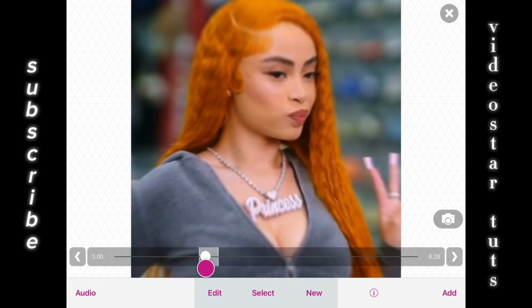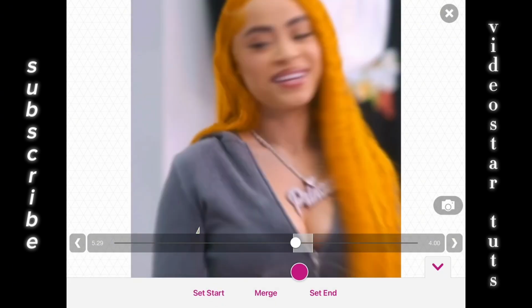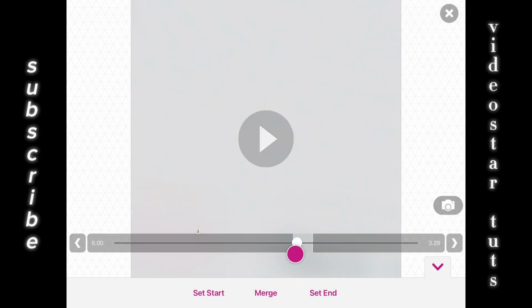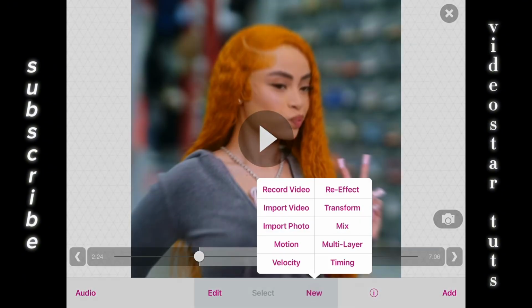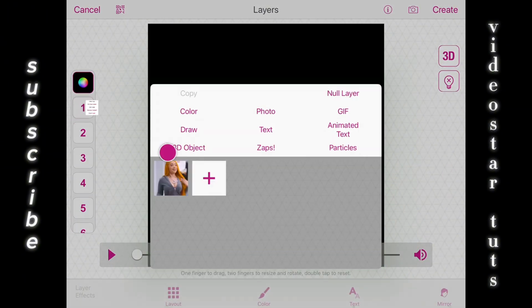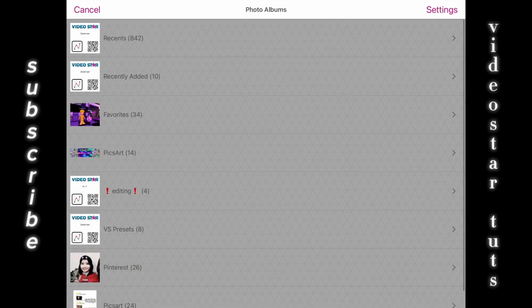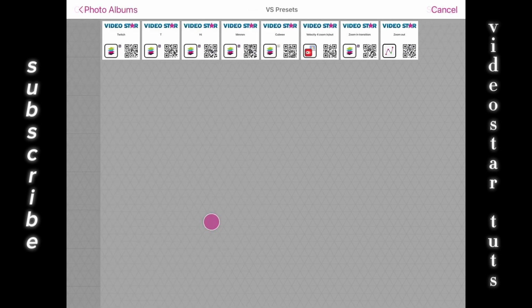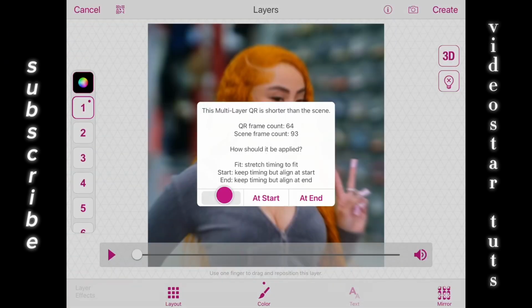So I'm gonna take these, merge them. Yep. Merge. Let's see if I have any panning QR codes, because I don't really feel like doing my own panning today. If this is bad, I swear.